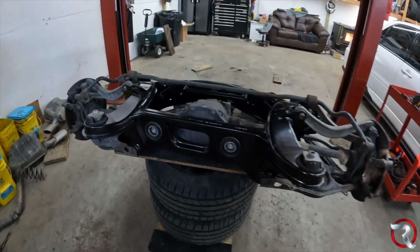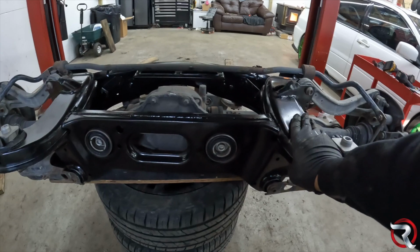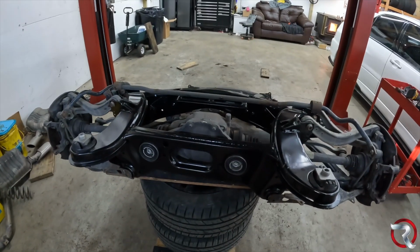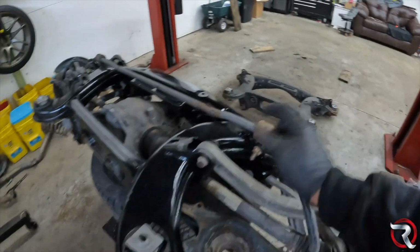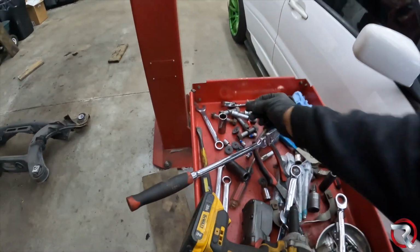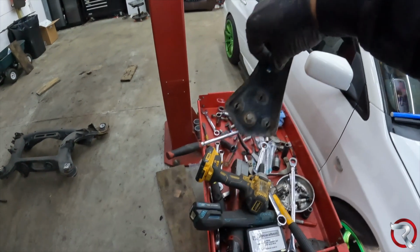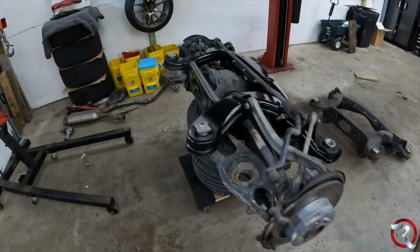Like I said before, this particular one comes with new bolts for the back here for the rear differential. It does come with 4 of these bad boys, and 4 of these small jammies here. Like I said before, they go in this bracket that holds everything together. So I do have all new bolts, which is great.